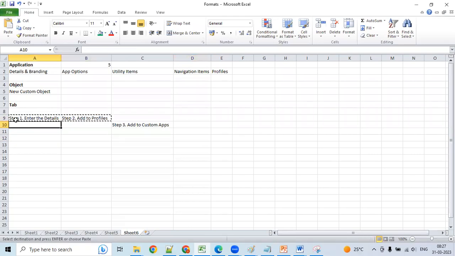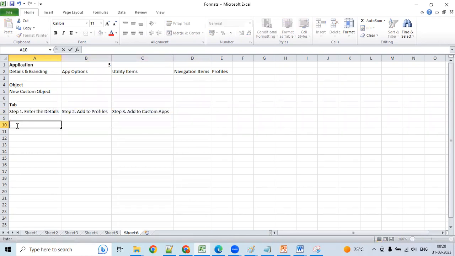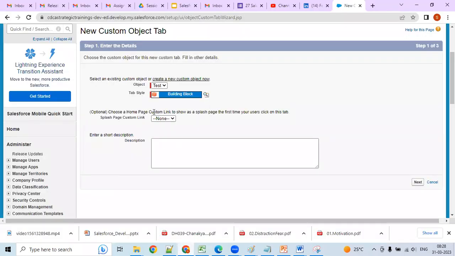After tab, what is it? Field. While creating a field, how many screens do we get? First, what do we have to select? Object. Select object, sir.